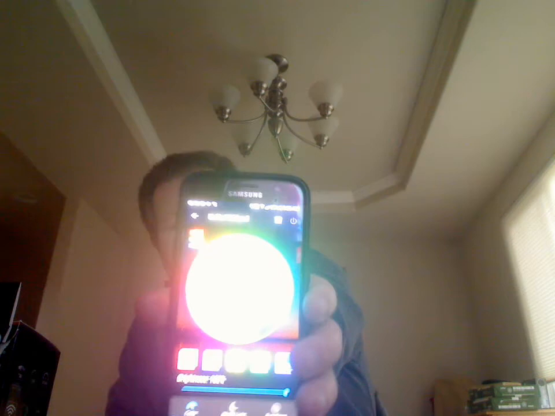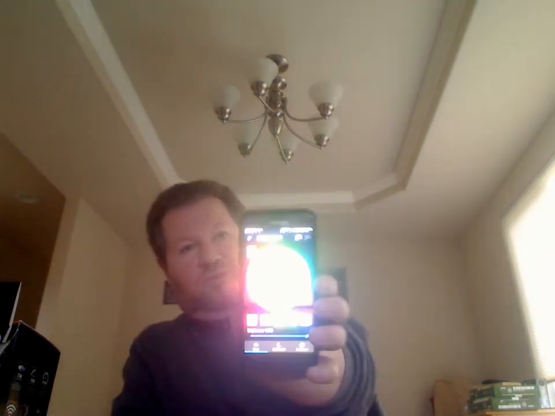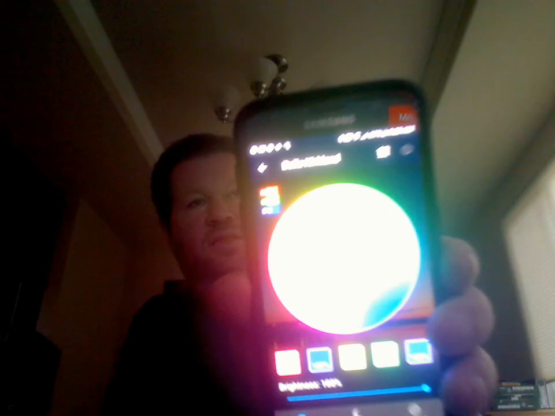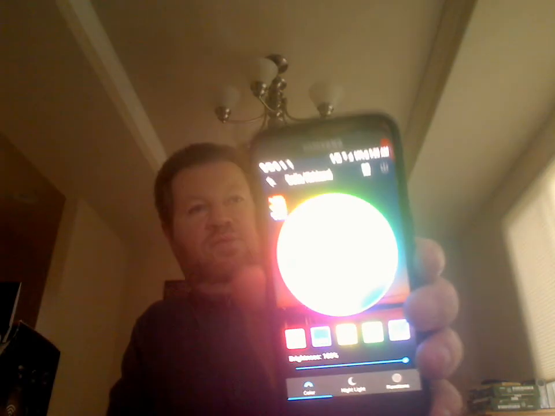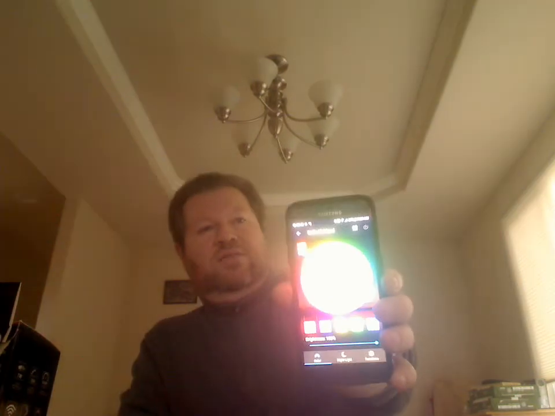And the gamut of colors is, let's see if it'll show you. It's too bright, maybe. It doesn't want to focus. So basically, that white circle is not really white. It's a whole gamut of colors, going from red to green to blue to yellow to pink, the whole usual gamut. Like I said, I'll post some screens at the end so you can see exactly what it looks like. And you can use one push button to have different controls.